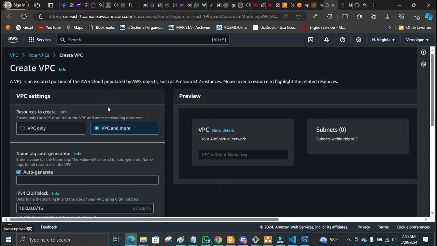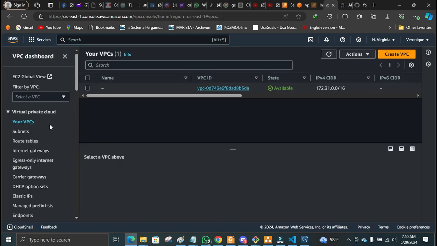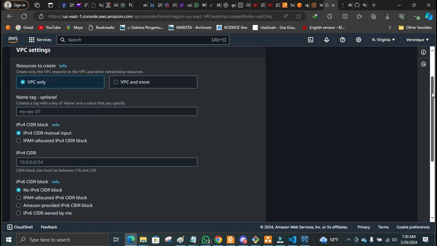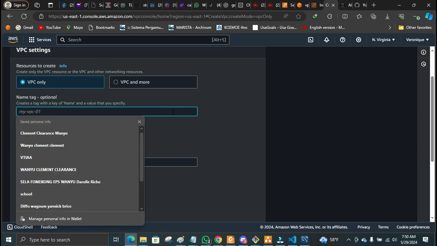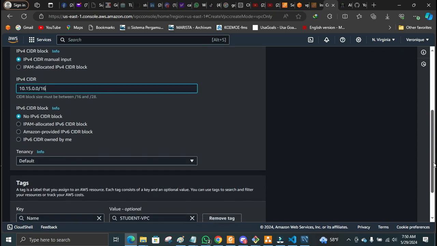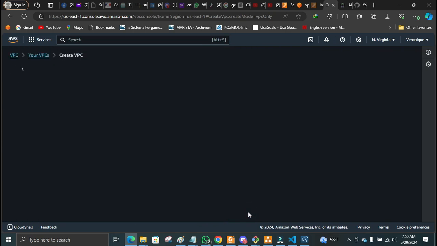So we go to create VPC. We are going to name it student VPC, and we are going to give it the CIDR 10.15.0.0/16, and that's all we need to do to create our VPC.